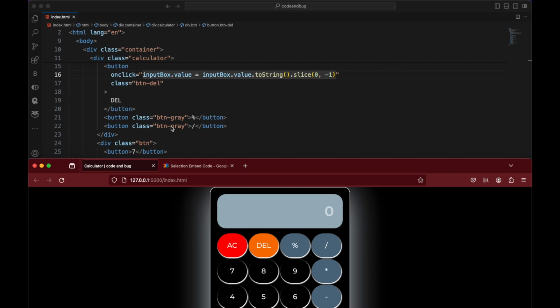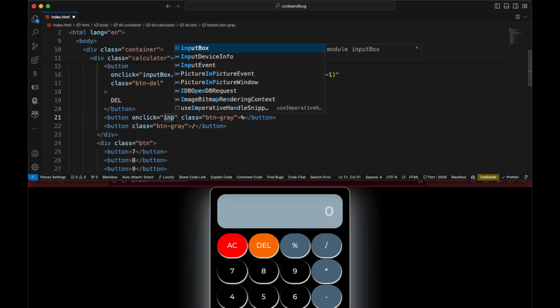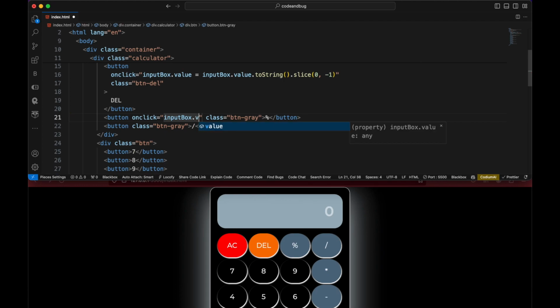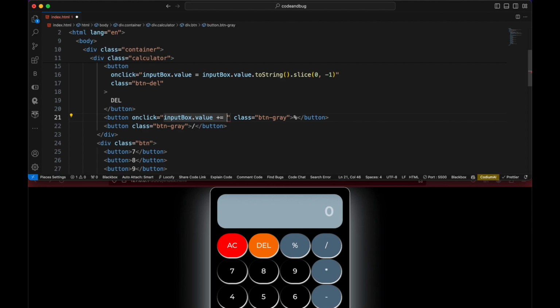Again we will give on click equal to input box dot value, we'll give this percentage because it's a percentage button, and like the same we'll give each button an on click function.